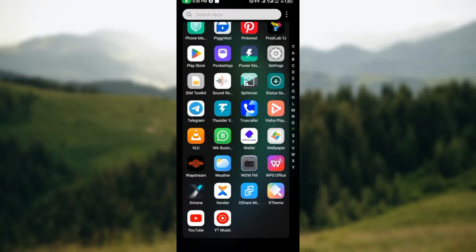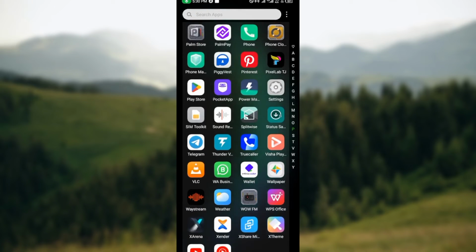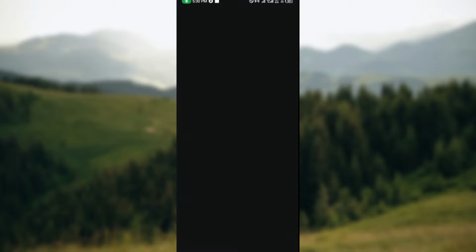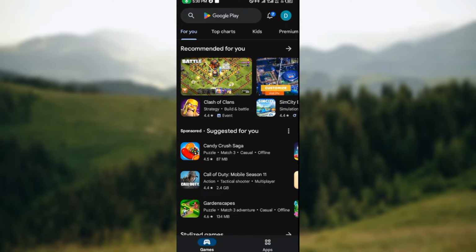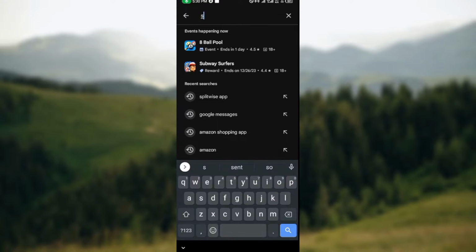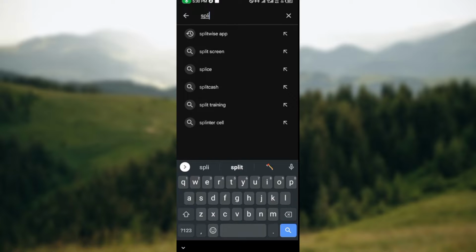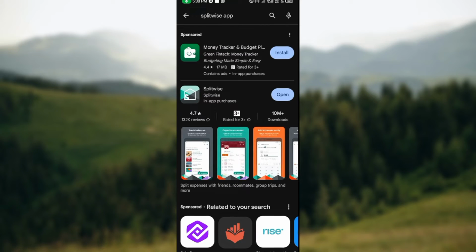The first thing to do is to check if you're using the latest version of Splitwise. And how can you check this? Just go to Play Store or Apple Store, depending on where you installed the app from. And then in the search box, type out Splitwise app. Alright, and then the app will be displayed. Now, once this app is displayed, in the position where you can see open, you would see the option updates. This is if there's the latest update on the app.